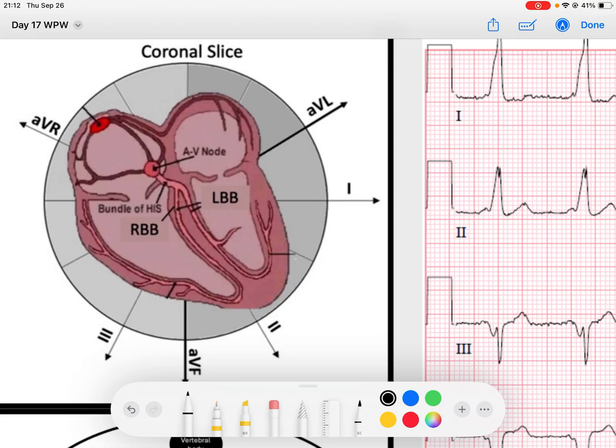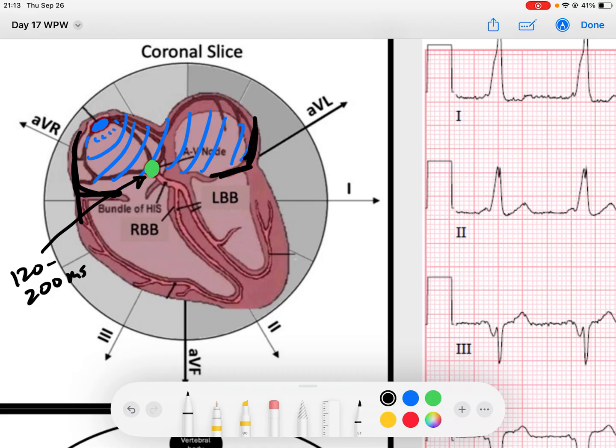So normally, we have signals that are produced by my sinus node that fire off and produce a P wave. And that P wave, the only way for it to get through to the ventricles is via the AV node. And the AV node usually delays this signal by 120 to 200 milliseconds. The reason why the AV node captures and delays that signal and is the only path to do so is there's this actual skeleton of connective tissue that surrounds all of the atrial and ventricular tissue. And it funnels all of the signals through so that just the AV node is what is sending signals down to the ventricles.